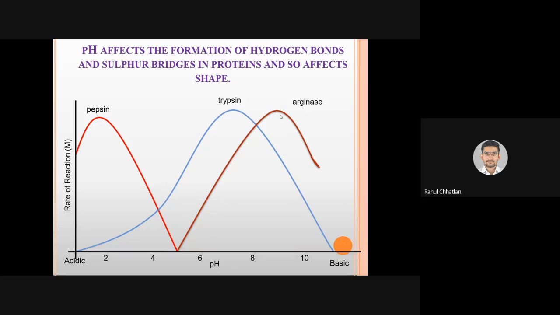There are variations. The variation depends on the need of the body. If it is the stomach, the pH in the stomach is very low, so for pepsin to work, 5 to 9 will not do. Its structure as such, the proteins in it will be such that they can withstand the change in pH, low pH. And for high pH we saw the example of arginase. So all 3 are possible. It can be acidic specific, it can be normal 5 to 9, or it can be basic. So pH has its own effects.